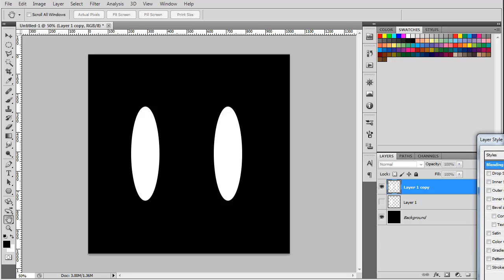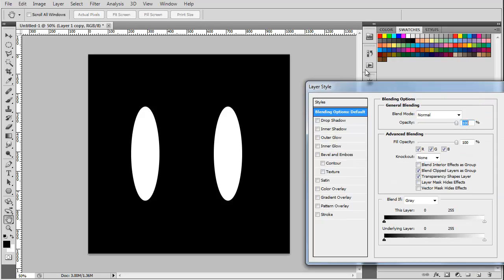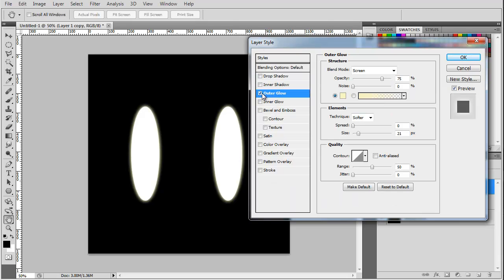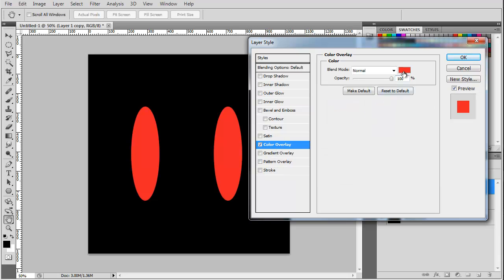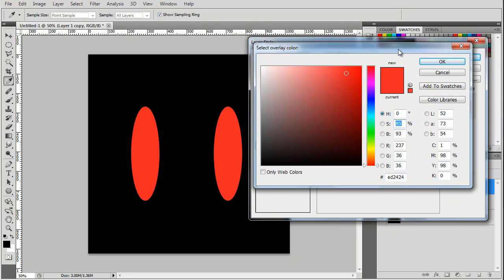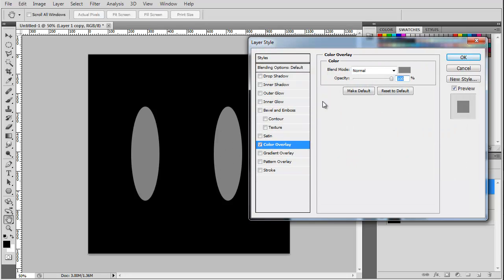What we should do is double click this and pull up our layer styles, and let's give it a color overlay. Oops, that's off the screen. Let's give a saturation of 0 and a black of 50%. Okay, so that'll be neutral.